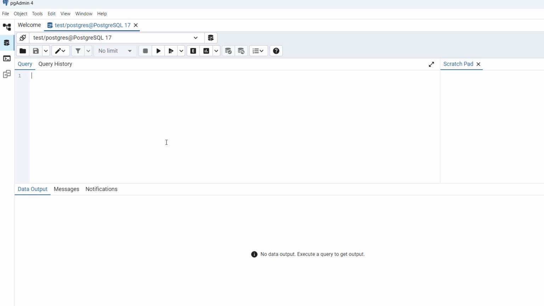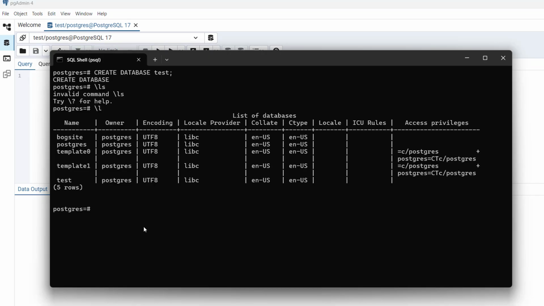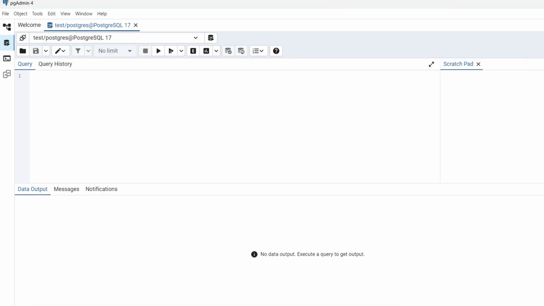Okay, and here let's see what we have. We just created a database. Select. We have the default databases, nothing else. So what, do we have anything? Say backslash c test, I am changing my database to test. Yeah, right now we are in the test. So which database you are in now, you can recognize it by PostgreSQL and test. It is now test, and you can do it from here also.